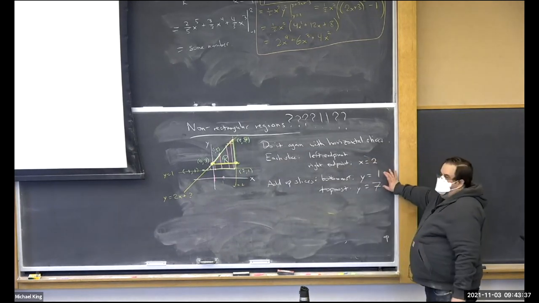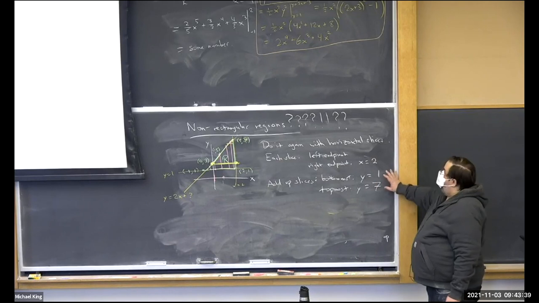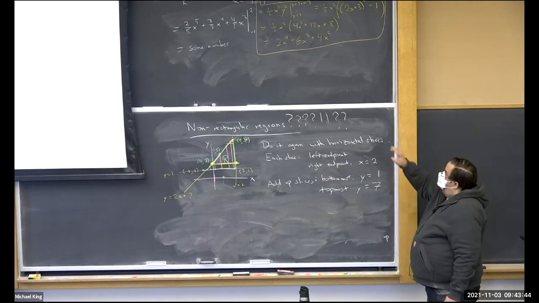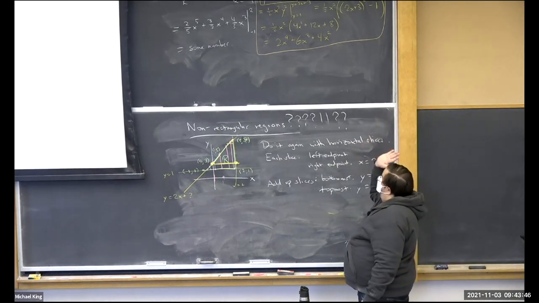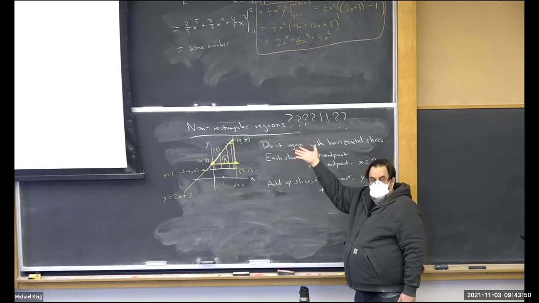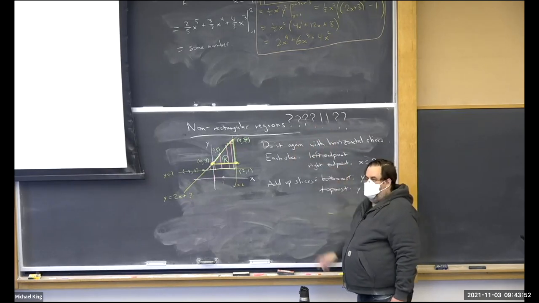Okay, so the outside bounds should not have variables in them. This is going to be the outside integral, and you want to get an actual number. Notice that the integral up there that we did had a variable bound on the inside integral. But if we want to get a number, the outside integral should have numbers on the bounds.